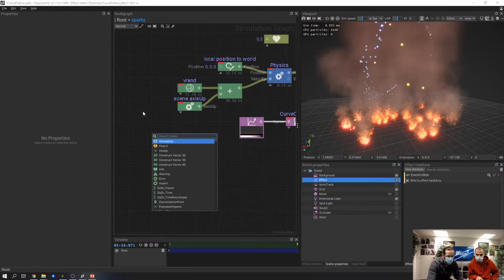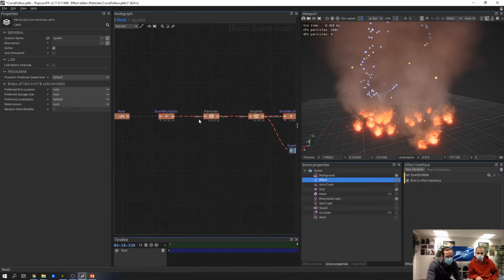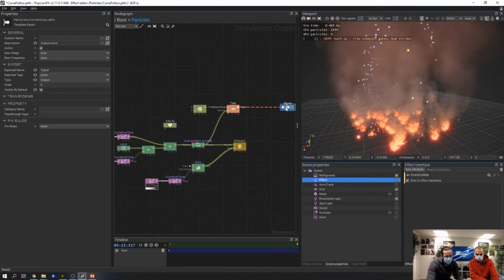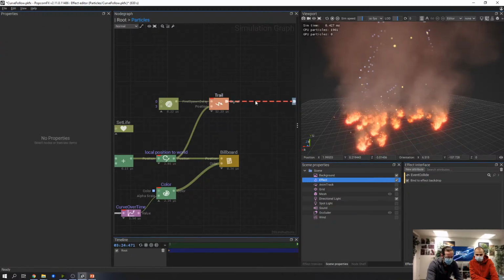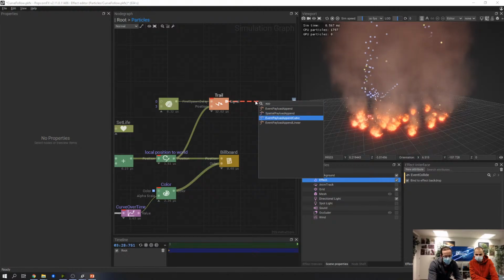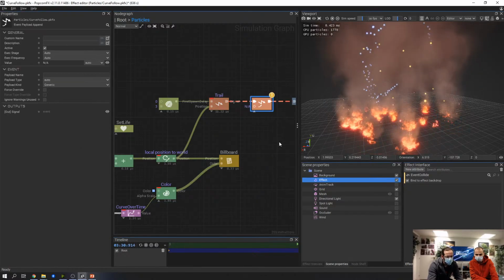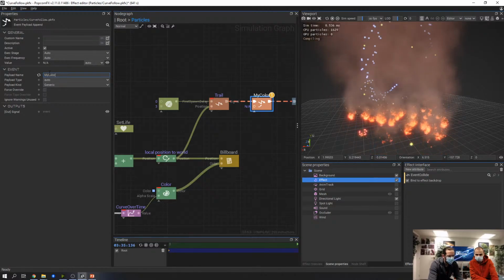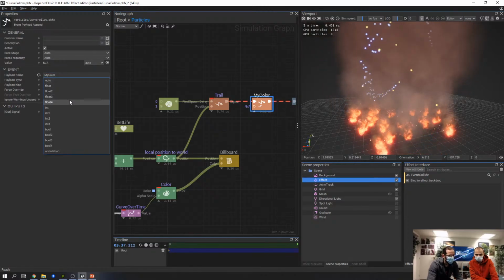Very small quality of life thing also. This is going to some niche domains. When you add an append payload or an extract payload node, let's say I name this my color type 4.